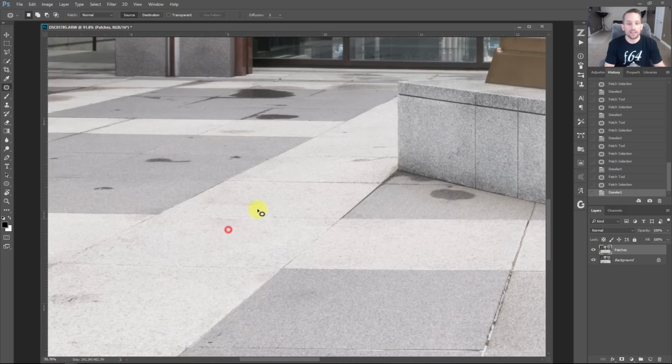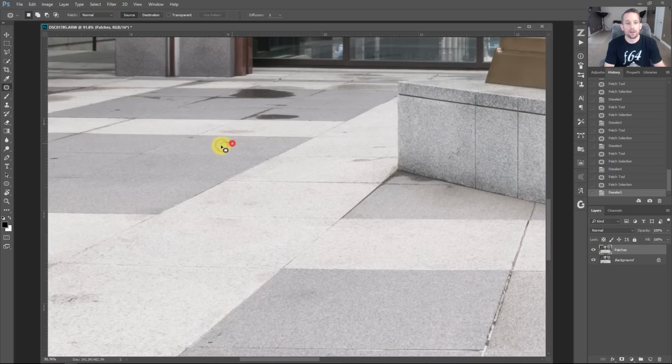If you're shooting around in the city, this can be helpful for removing cigarette butts, all kinds of different things. If there's patchy grass, this is a great tool to use to cover up patchy grass in the front yard of maybe a real estate photograph that you're working on. This can be an awesome tool to use on just about any part of your image that has little distractions in it that you wanna remove before the editing process.